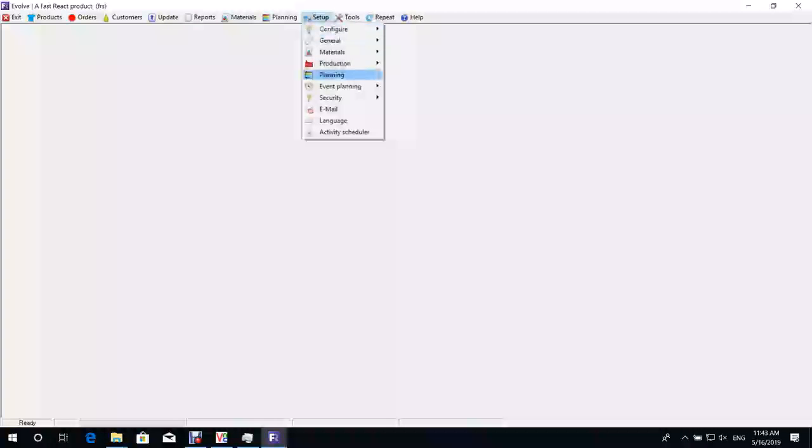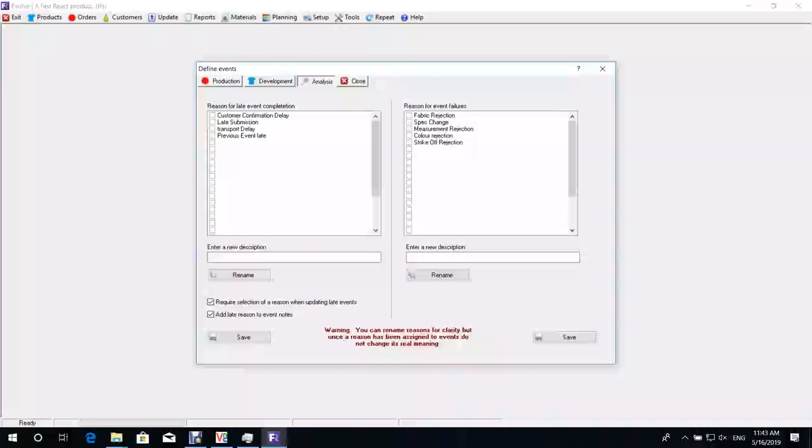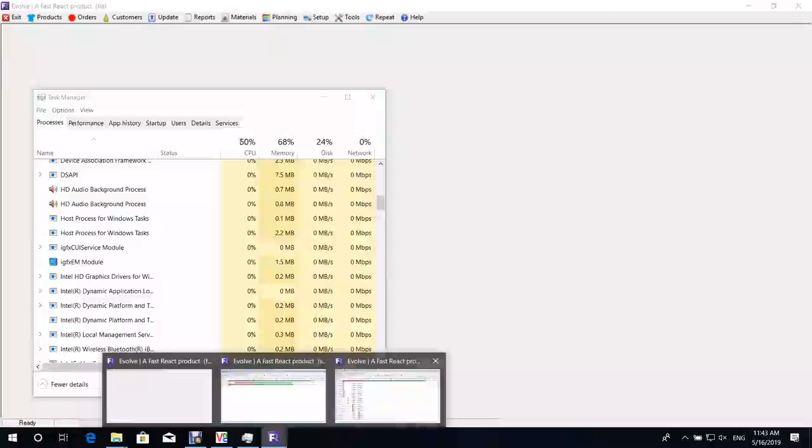From where do we get this clean sheet? Okay, so that's in the setup, event planning framework. Then you should go to the analysis tab at the end. Is that being recorded? Yeah, good. Also, I'll send you a guide on how to go to every area and set up, but that's just for your eyes only, my IT. The others will not have access to the setup area of the company, so it's only for you.